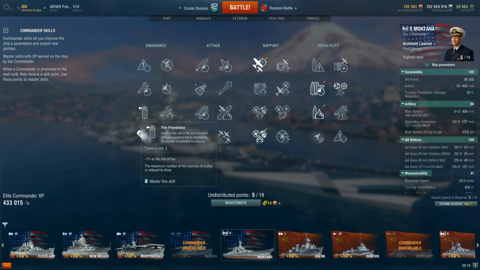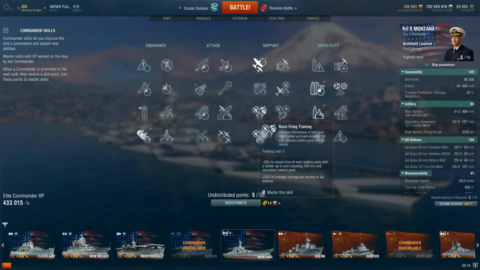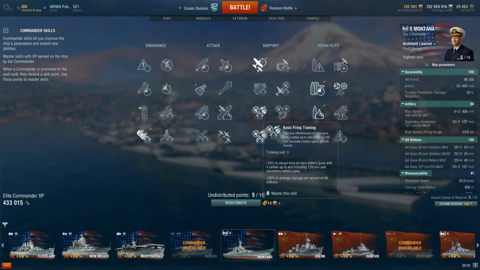Fire prevention, so you don't take as many fires, is a 3-pointer. Superintendent is a 3-pointer. You can take one or the other, but not both. Basic firing training is still there, so additional fire rate as well. So if you're in a secondary build, maybe you want to go there. You want to really buff those secondaries to the limit. You get basic firing training.